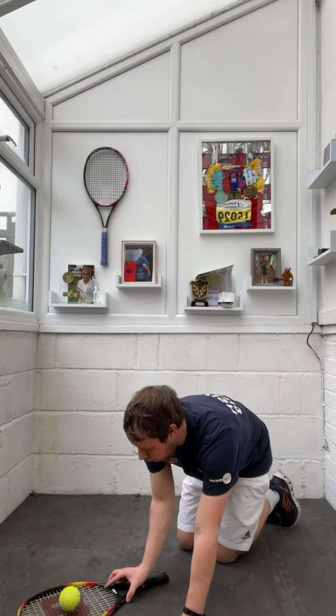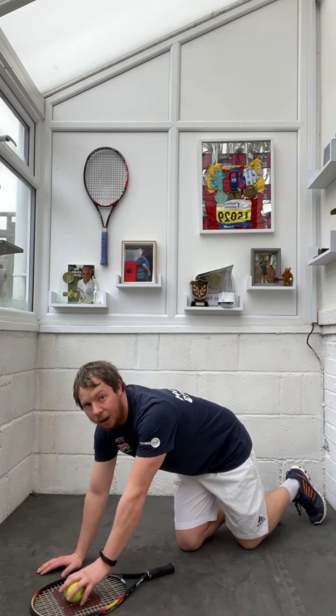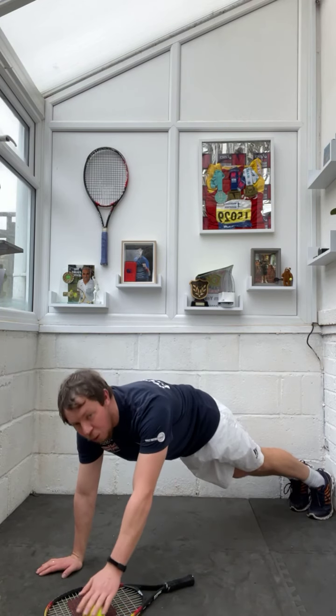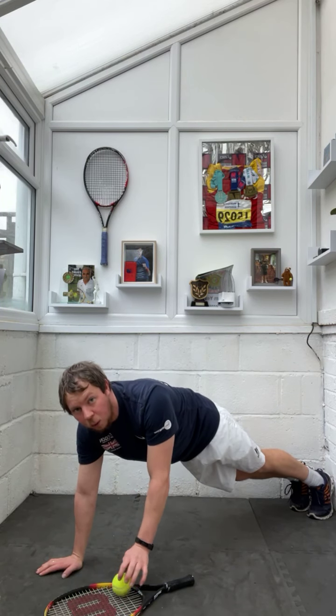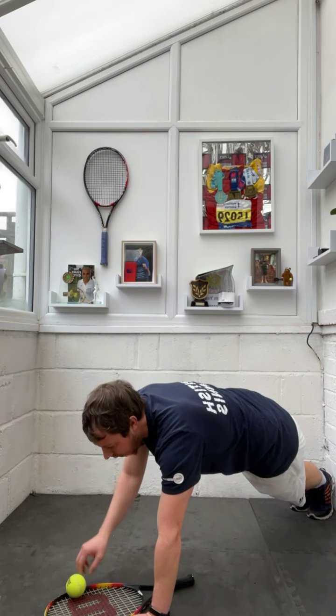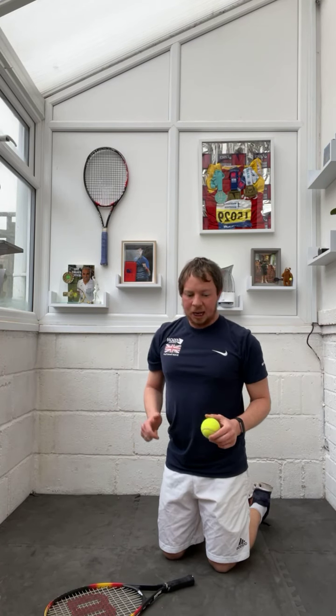So I'm going to put the ball on the racket and I'm going to go over the racket. And what I'm going to do while I'm holding this position is I'm going to move the ball all around my racket without it stopping. Then I'm going to change hands halfway and I'm going to move the ball all around the racket without it stopping. Okay, are we ready?